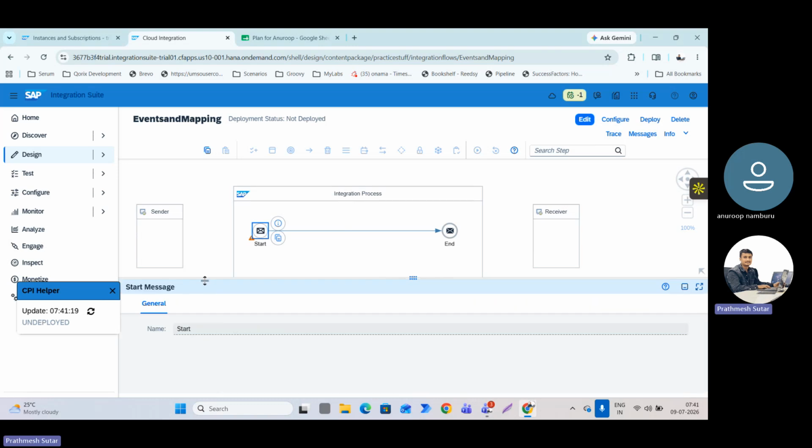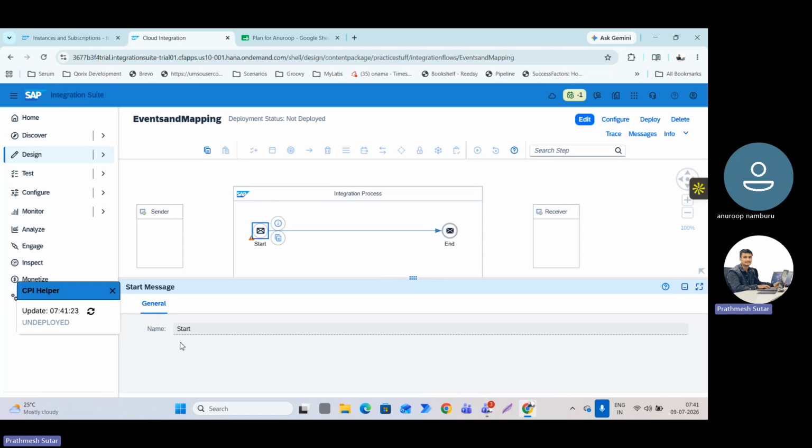If you see inside that, you will find no settings. You'll just find a name called start. There are no settings. So what does it mean? Does it have some meaning or not?